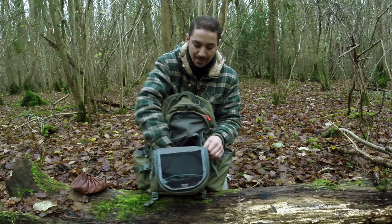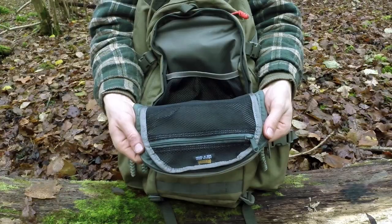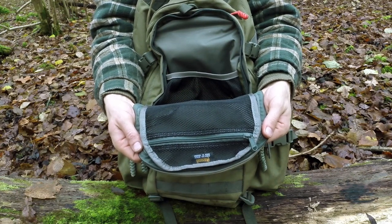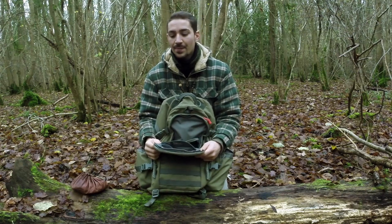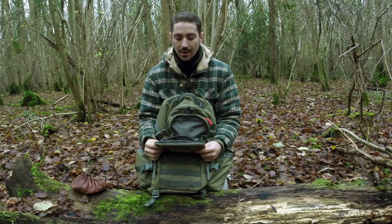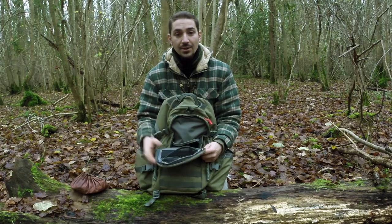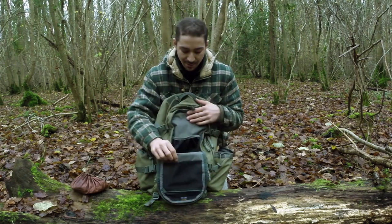But the pockets are fairly big, and you do have this pouch here too, which can zip up, and it has a key ring holder on. I've never really used those, but in here I put my field journal when I write about mushrooms, wild edibles, medicinals, things that I'm learning out in the field, and notes and experiences that I don't really want to forget, because you may do when you get home. Field journal goes in there, and it can be accessed fairly quickly.